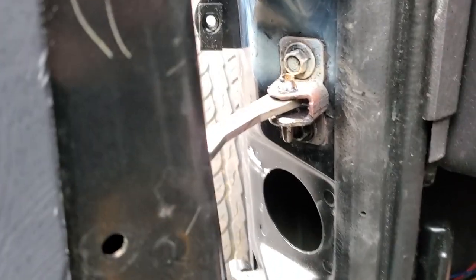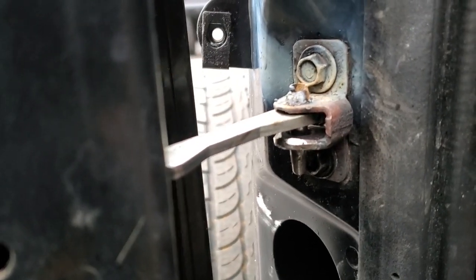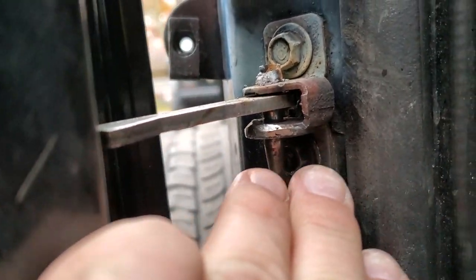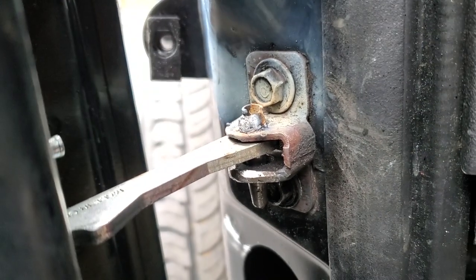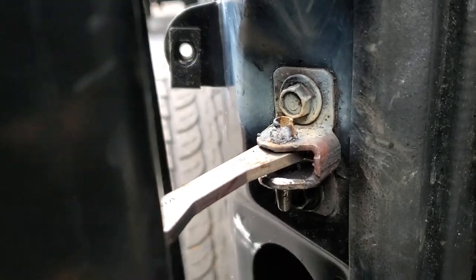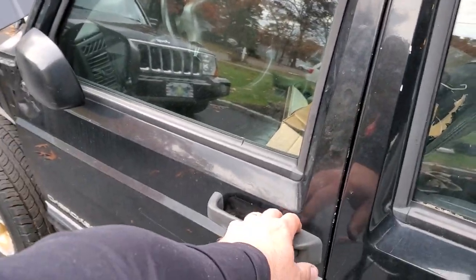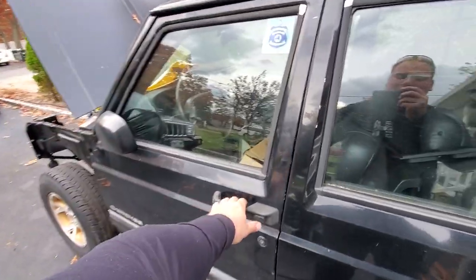All right, guys, I found a little pin, and I zapped in the top part because I ended up welding that washer to the bottom. If you can see, it's nice and thick down there. It's a real tight fit on this pin down here, and on the top, popped a little weld in, why not? This thing ain't going anywhere for a while, and it works great. Check this out. Closed. Open. No more click click.